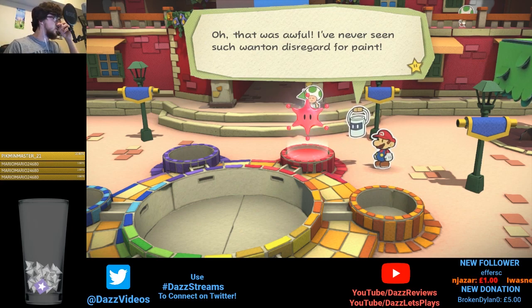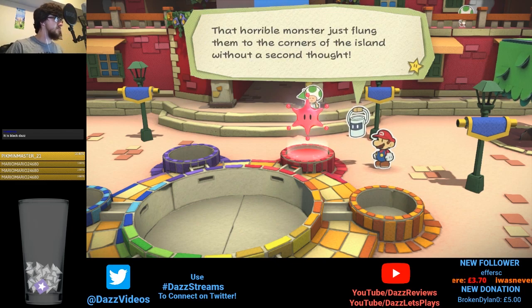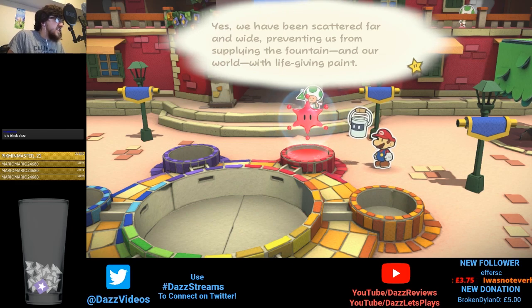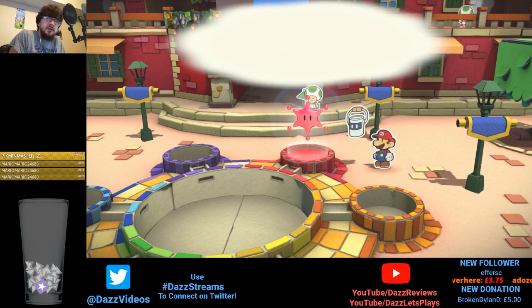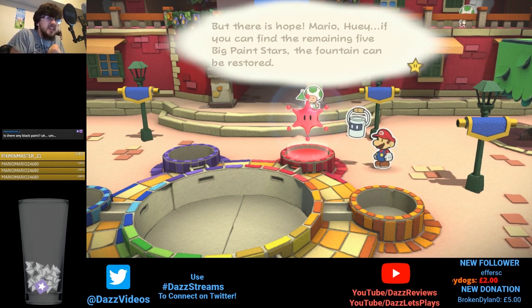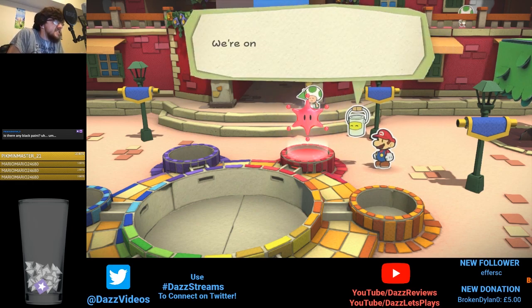Oh, that was awful. I've never seen such wanton disregard for paint. At least we got to see what happened to the other paint stars. That horrible monster just flung them to the corners of the island without a second thought. Yes, we have been scattered far and wide, preventing us from supplying the fountain and our world with life-giving paint, not plants. That's not a thing. But there is hope. Mario, Huey, if you can find the remaining 5 paint stars, the fountain can be restored. Good luck, and let the paint be your guide.